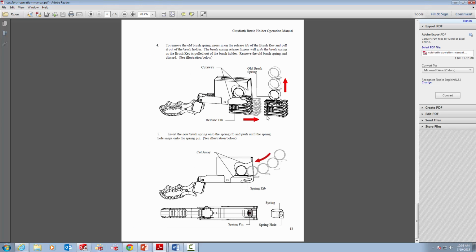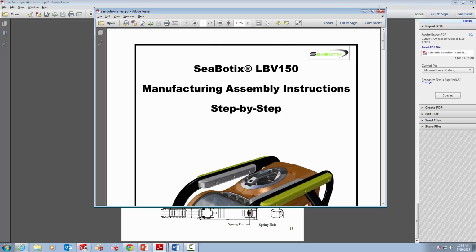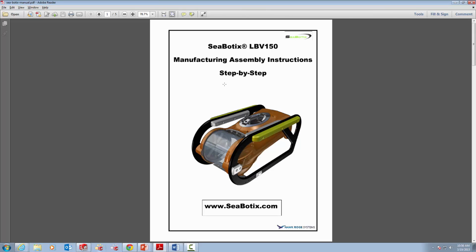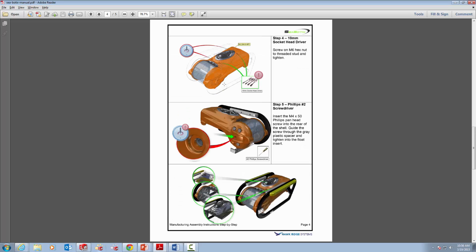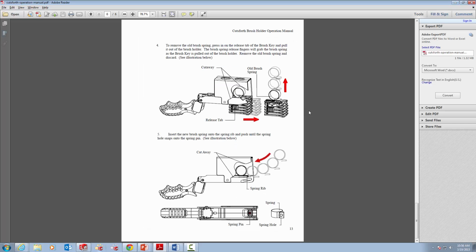Very interactive content. So another example that we have here is a step-by-step assembly instruction of this Seabotics system. It's an underwater system. So again, very similar to a lot of the furniture assembly material that you may have seen before.